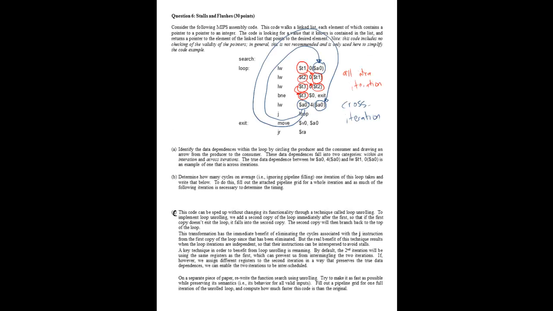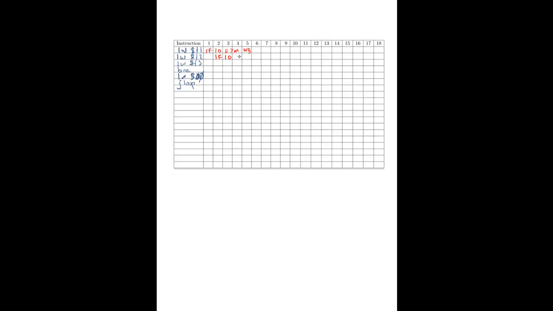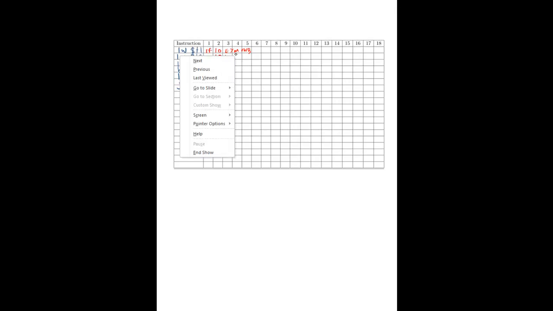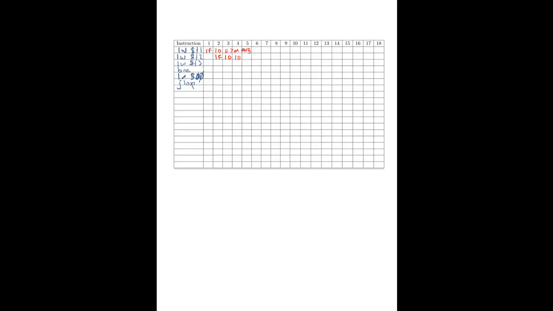But because there's a dependence between these two instructions and one of them is a load, it's not going to be able to move into the execute stage in cycle 4. The result of this load isn't going to be available until the end of cycle 4, and so we can't enter the execute stage with this load until that value is available. And so this second load isn't going to enter the execute stage until cycle 5, at which point it's going to complete without further stalls.